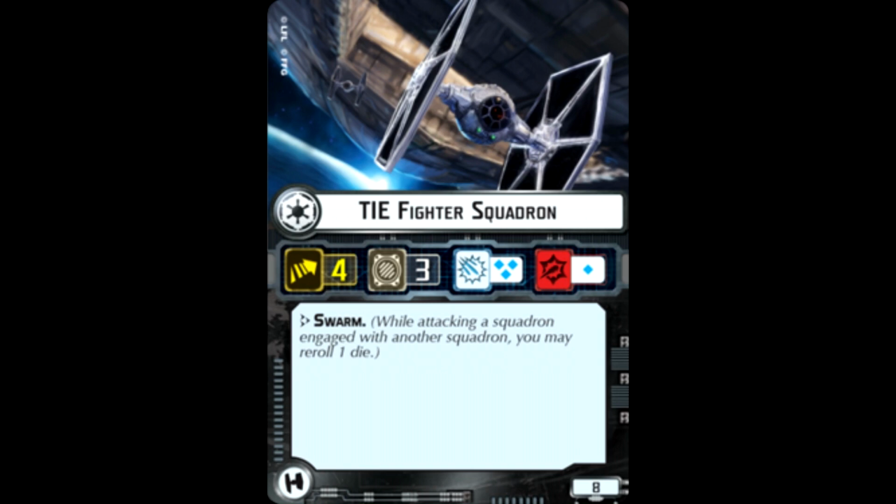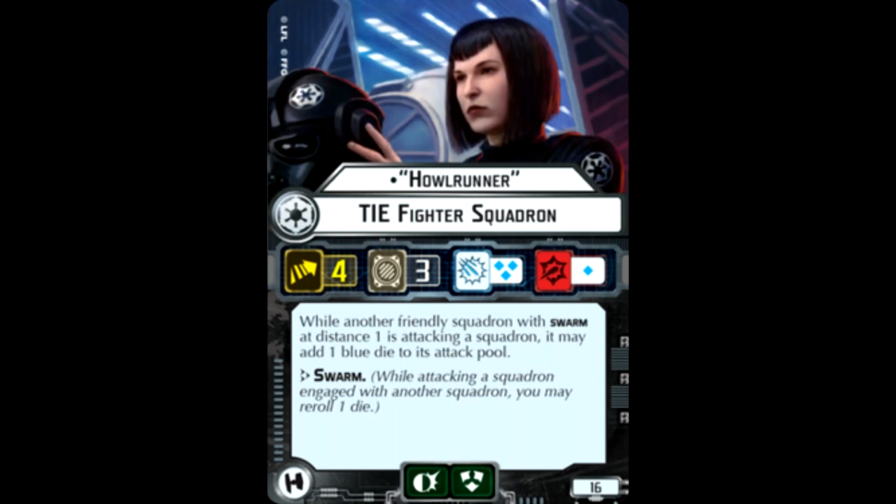The TIEs have 2 hero units. Howlrunner, which buffs her fellow Imperial squadrons that have Swarm. Instead of re-rolling a die, it actually gets to add a die as well as re-rolling them. The power doesn't affect her though. At 16 points, she's a great addition, and you should have her augment fleets that use a lot of Swarm squadrons.